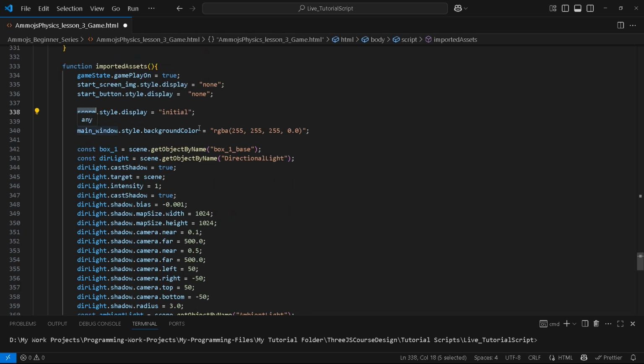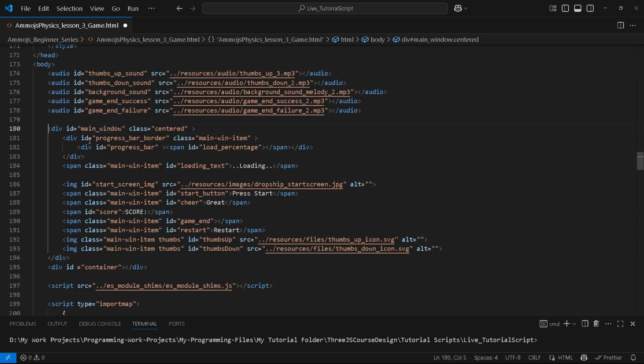And then here we will set the alpha of our background color to 0. So all the HTML tags that I'm switching on and off are all inside of this main window. Here it is over here. Now you see everything is in this main window, and this main window has a background color.